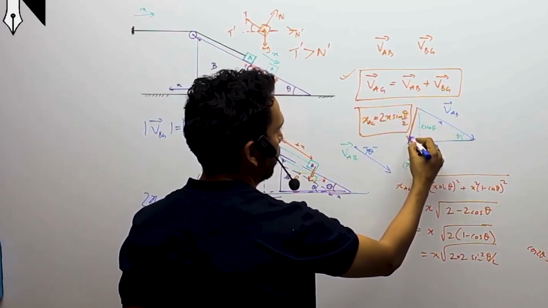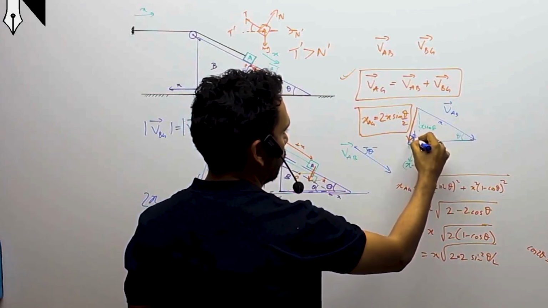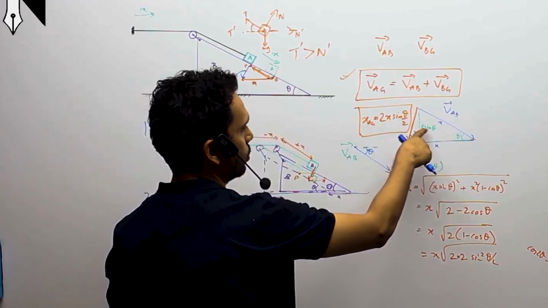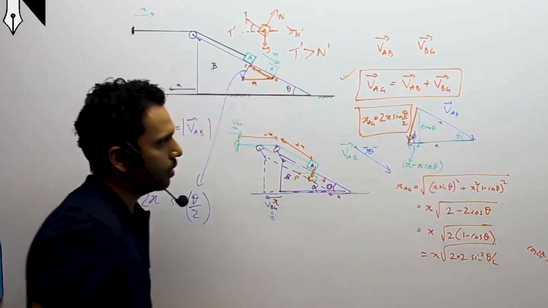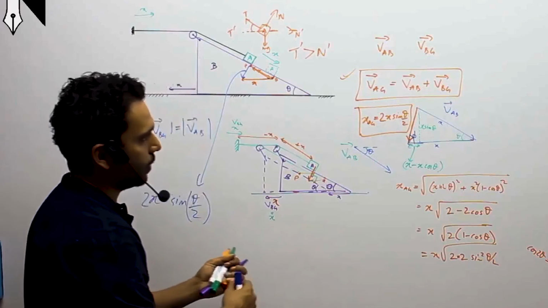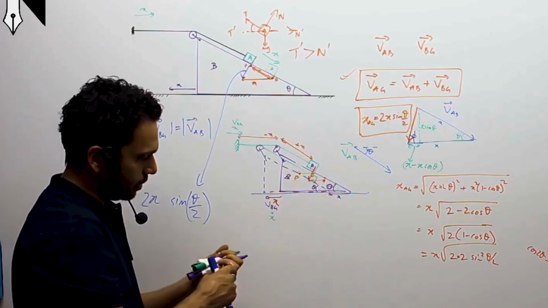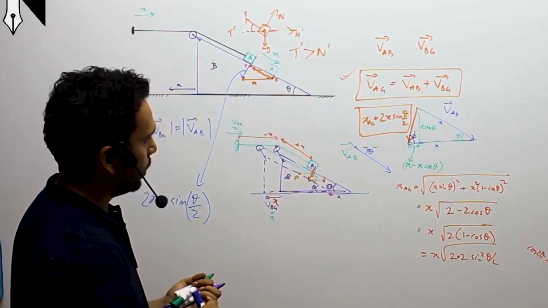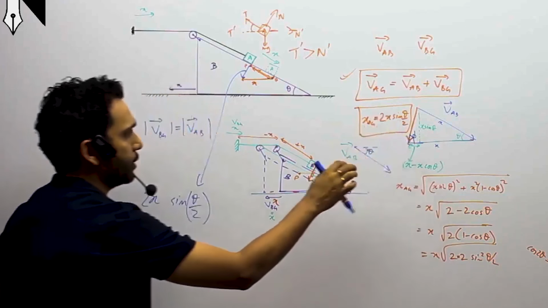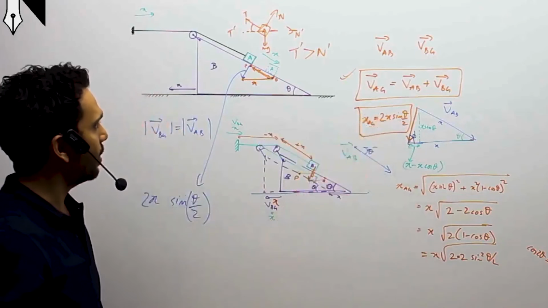The angle is, as you can see, given by this diagram. If you want to know the angle with the horizontal, call it phi, and that angle phi will be given by tan phi is equal to sine theta upon 1 minus cos theta. Again, in the reduced format, you'll have it in half angle. Sine theta, you can write as 2 sine theta by 2 cos theta by 2, and 1 minus cos theta as 2 sine square theta by 2, and one of the sine theta by 2 will get cancelled. So I'm not going into that. This is your final answer.